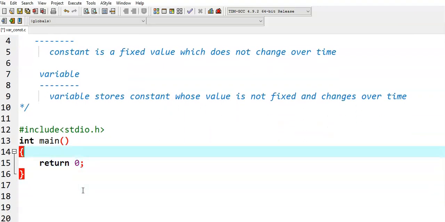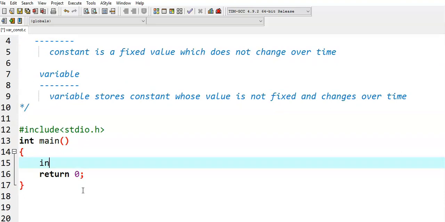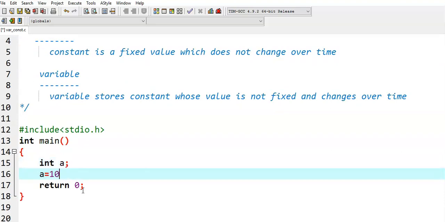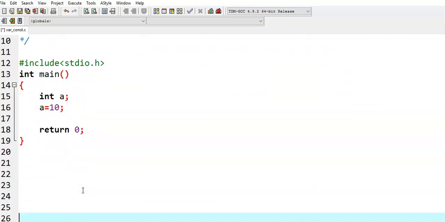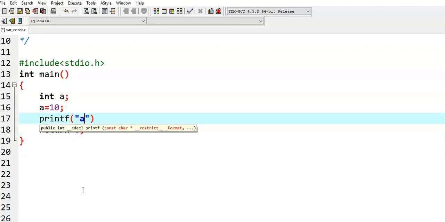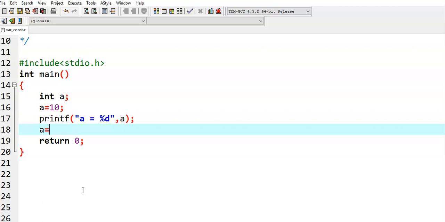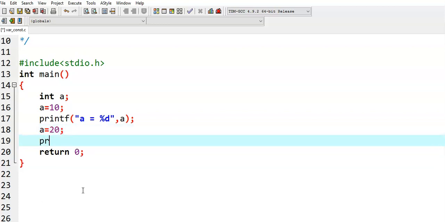So I will declare a variable. Let us say int a, and I am assigning some value: a is equal to 10. Then I will print the a value, printf a value is equal to %d, a, and then I will modify the a value. Again I print the a value, printf a value is equal to %d, a.